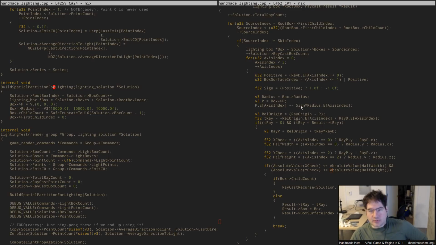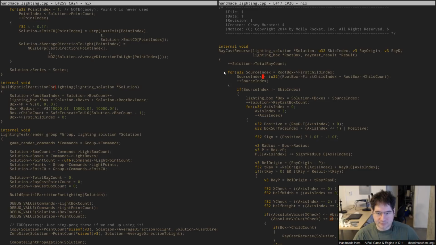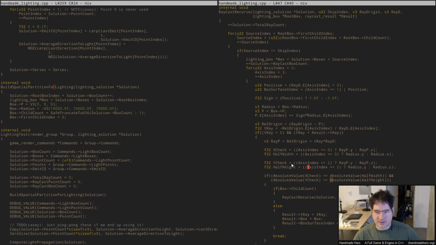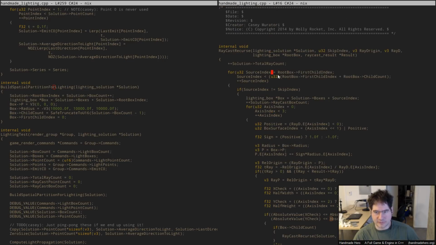Right now, we don't have to take a hit on indirection in order to iterate. When we iterate through here, we just go through and raycast these boxes, and we get the sources by just reading them out linearly. There is no indirection here at all. We just take the index, and we directly read it out of solution boxes.